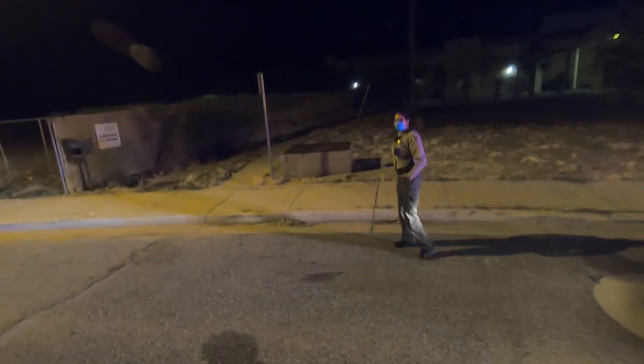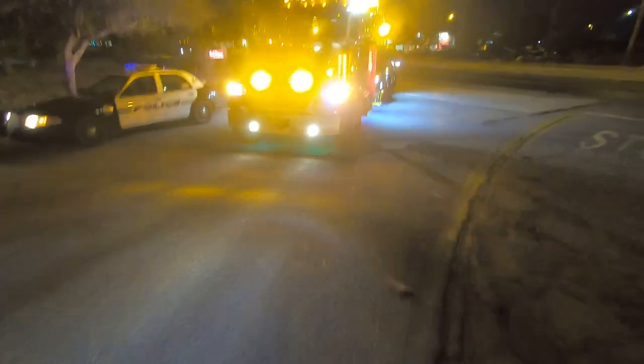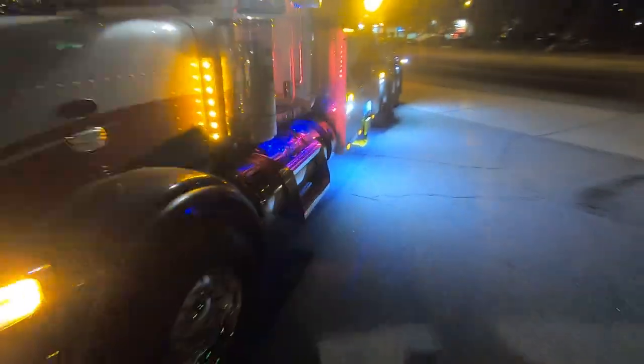Okay, so I'm gonna do the pull from that side. Do you think I could get one of the units on that side to give me traffic control? Yeah, there's a spot right there. It's pretty hard packed. Give him a pull and see what happens. He's pretty high centered, but as long as I can get him out without doing anything special, then it'll be that same price. But I'll let you know. I'm gonna start pulling.